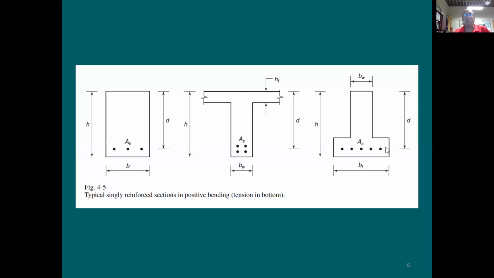It doesn't matter where you put the reinforcement, because I know that this section, this area here, is going to be all cracked. The neutral axis is going to be roughly here, a little bit above the mid height of the beam. So I know for sure that this area is going to be cracked. No compression is going to be happening here. So I'm going to call this a rectangular section.